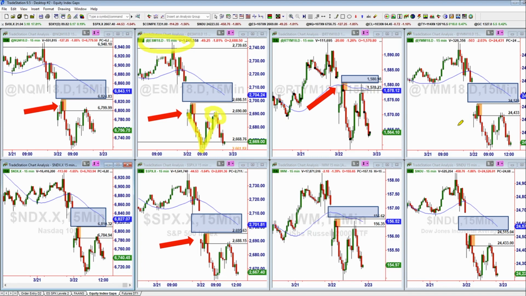So let's say you're trading the ES. You can look at the other markets like the NASDAQ, the Russell, and the Dow to see where they're at and if they're approaching a level. A lot of the time, not all the time, but a lot of the time, these major equity indices will move with each other. Now there are times when there's disconnects and you see the NASDAQ rallying while small caps and the S&P are lagging and vice versa.